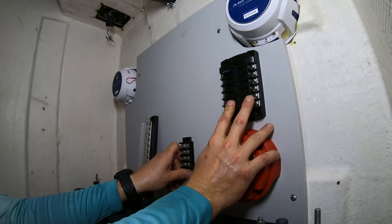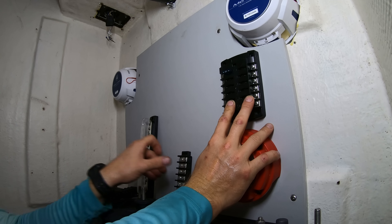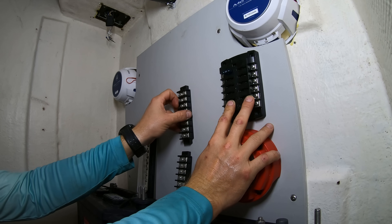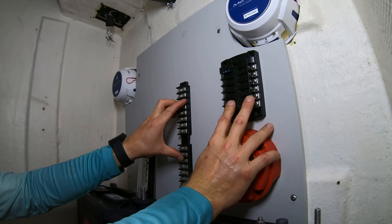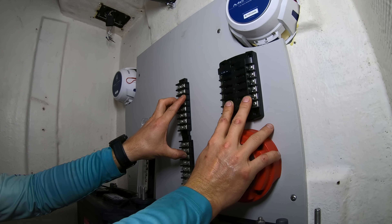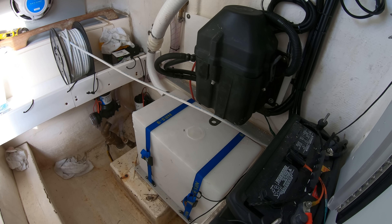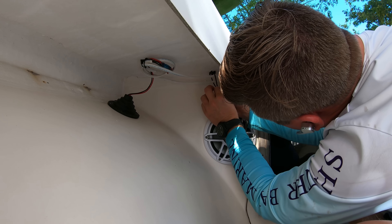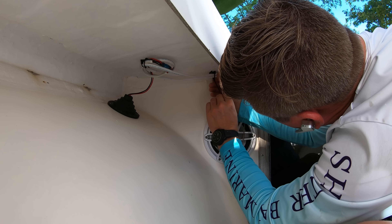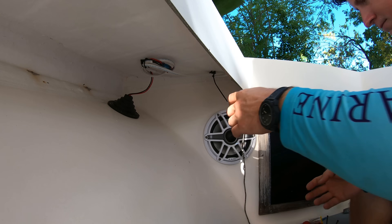Getting your components laid out and mounted is pretty much the backbone of making an electrical rewire in a boat look good, because you need to know where the batteries go, the battery switch, and the ground bars and fuse blocks are going to go. Otherwise you won't know how long to make your cables or where to cut your wires in order to let them all run smoothly, as well as have enough length to route them around to ensure that they get properly strapped into place to avoid bouncing around when you're out using the boat.